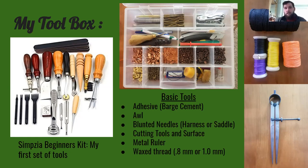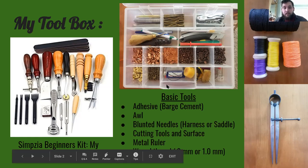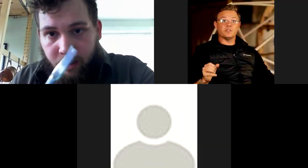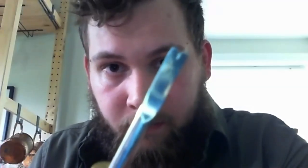The other big thing I would recommend starting off with is your blunted needles. You don't need sharp needles to sew leather because you're going to pre-punch all your holes. So to show you, I'll go with the edging stuff first. This is an edge groover — what it's going to do is take off just a slight little piece of leather on the edges and it allows you to burnish them. Burnishing is the process of heating up and using friction to kind of glaze the edge of leather.